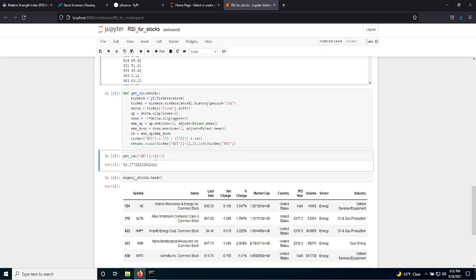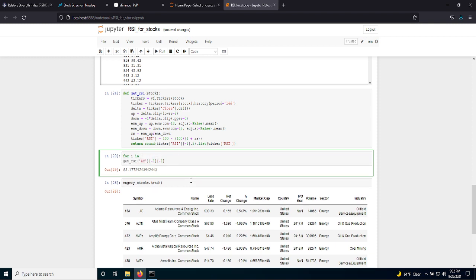So what I can do is for i in length, and i minus 1.